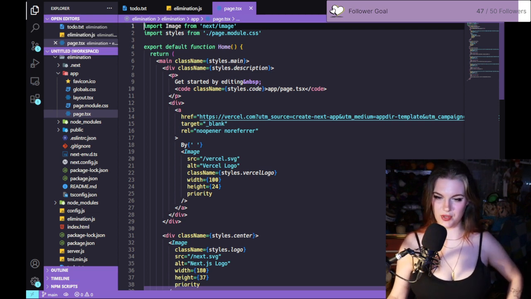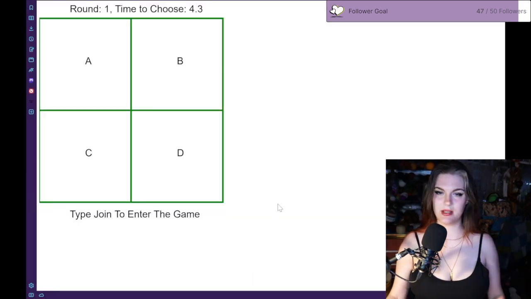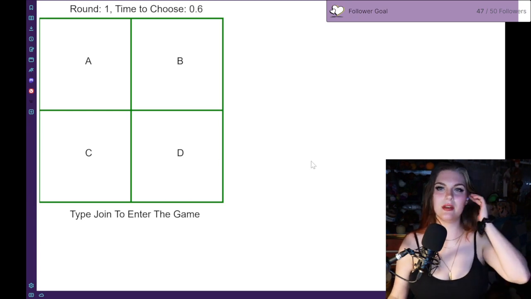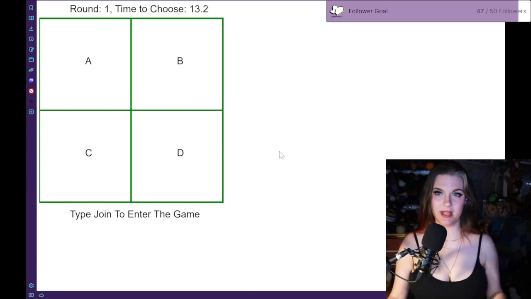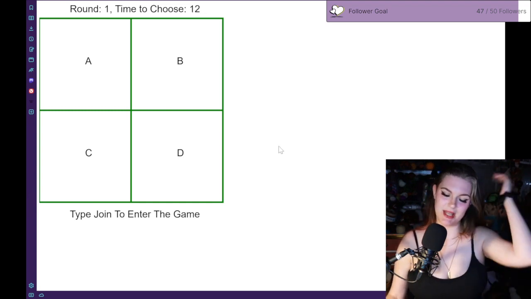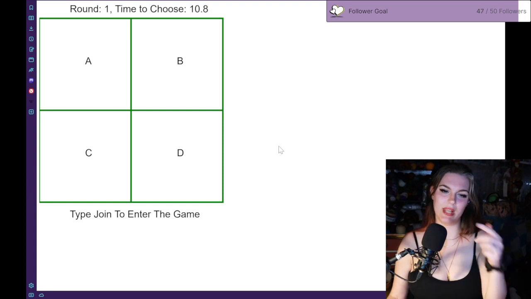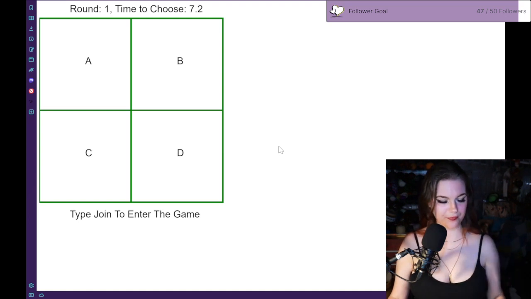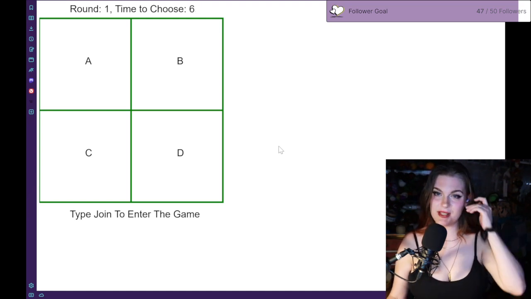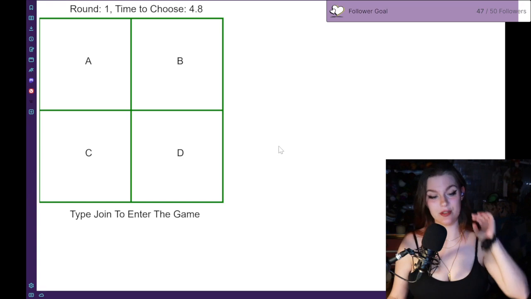I think I also want to redesign the layout a little bit, because we don't necessarily need 4 boxes. We can simplify in terms of HTML, and we can have just 4 columns is fine. Oh, and the other thing I wanted to add was a little roulette animation as it's choosing which column is going to go away. But that is a later problem.